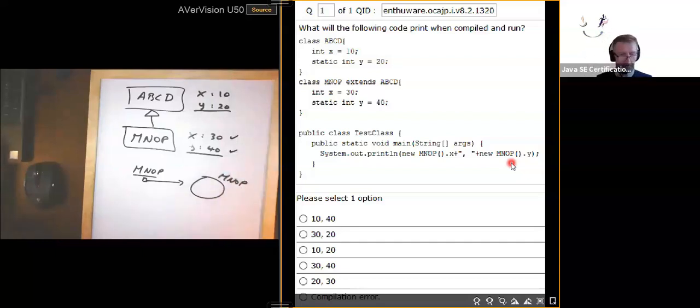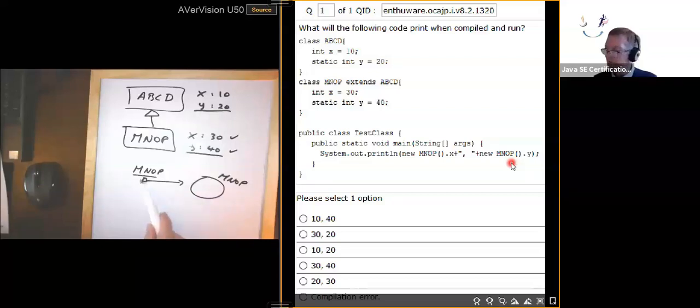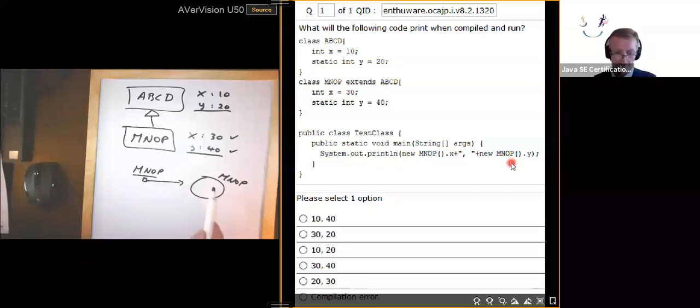Now, what it says here is access to static and instance fields and static methods depends on the reference type and not the object type. Data and static methods, you look to the reference type. Observe that this is the opposite of what happens in the case of instance methods. Instance methods, polymorphic methods, you look to the object. Non-static methods. Okay, so that explains it.